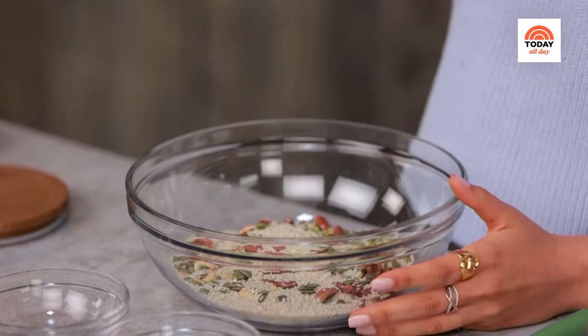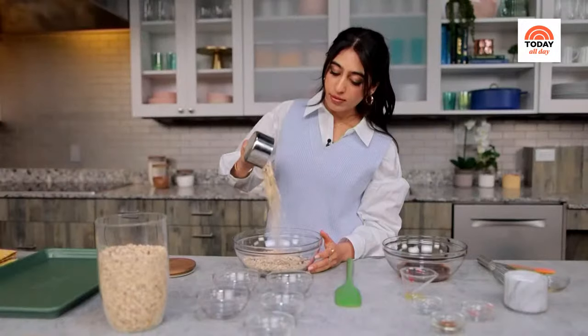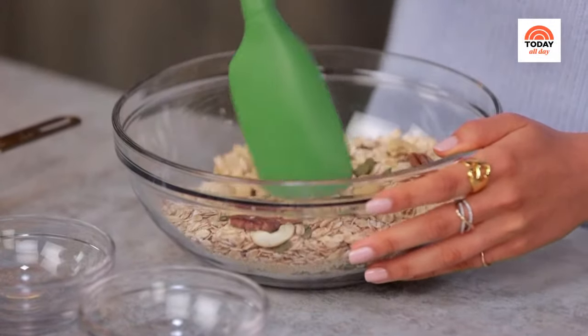Now, this wouldn't be granola without oats. Cannot have granola without our oats. Adding the oats straight into my mixture. Now we mix them all together.